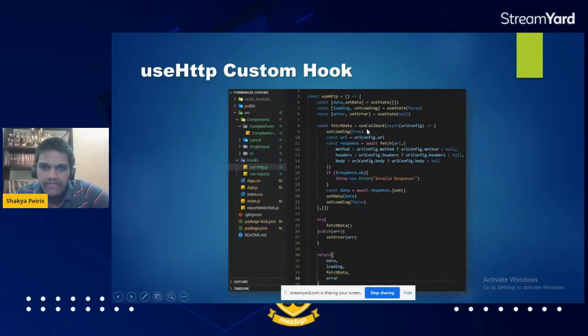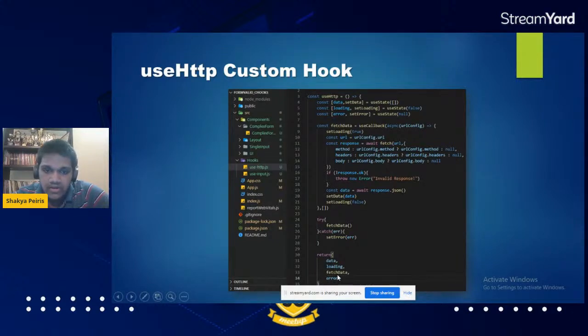We have to wrap it because we are returning that function, and once you put that function inside your useEffect and run your React app, you will get an error like a missing dependency. Since we are taking this function from outside the useEffect, we have to put it in as a dependency.